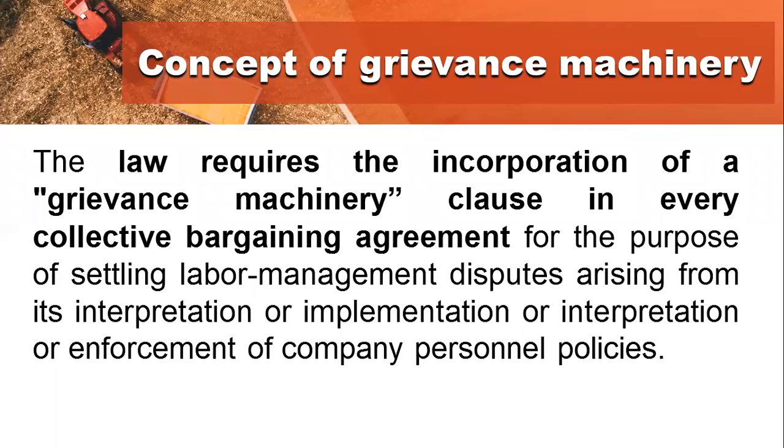The law requires that its collective bargaining agreement must provide in its terms and conditions grievance machinery procedure, or the grievance machinery clause, wherein its purpose is for the settlement of labor management disputes arising from the interpretation or implementation of the CBA, as well as the enforcement of company personnel policies.